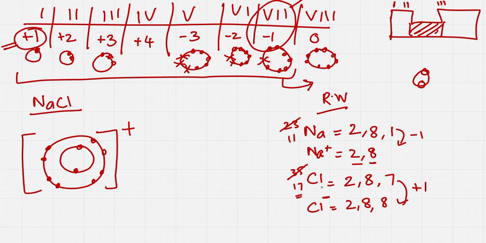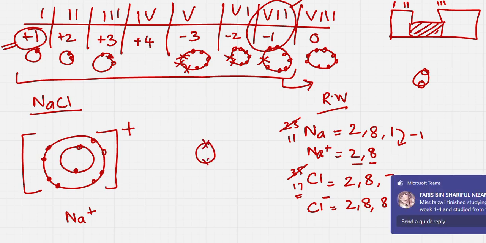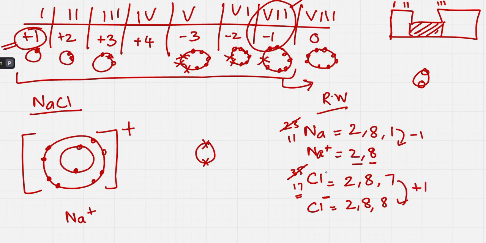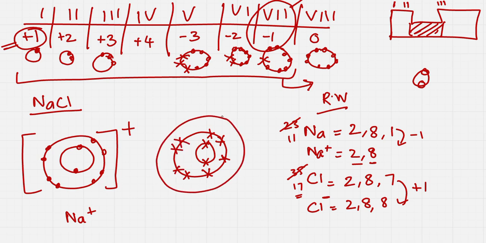Now how do you draw that? Look, for sodium, if you chose dot, then for chlorine you'll automatically choose a cross. So in the first shell you'll draw 2 crosses. In the next shell, you'll draw 8 crosses. Then in the next shell, you will draw 7 crosses. So first of all, you'll draw electrons for the neutral chlorine.